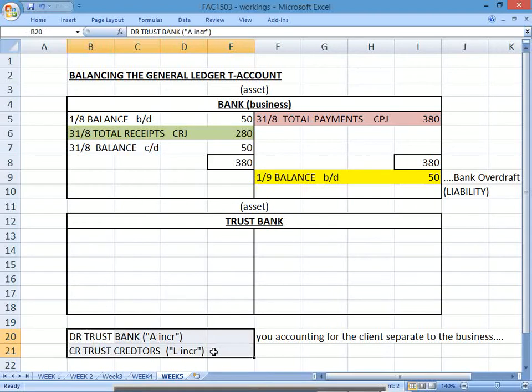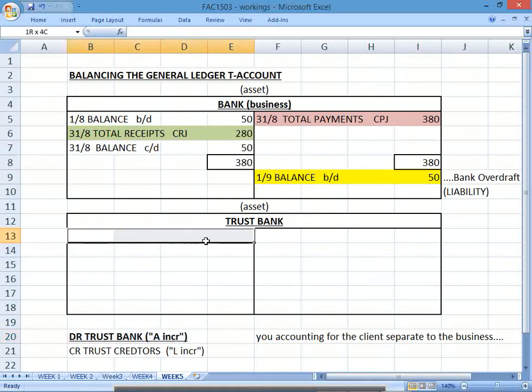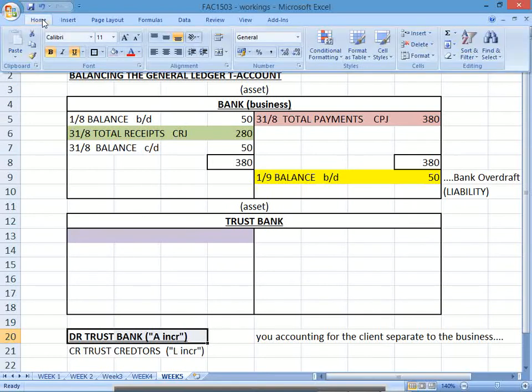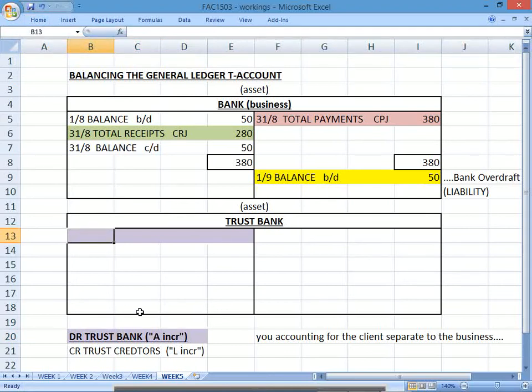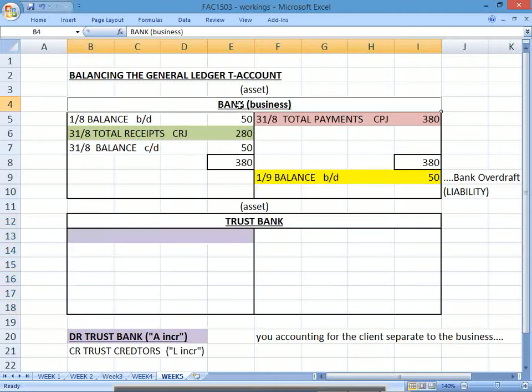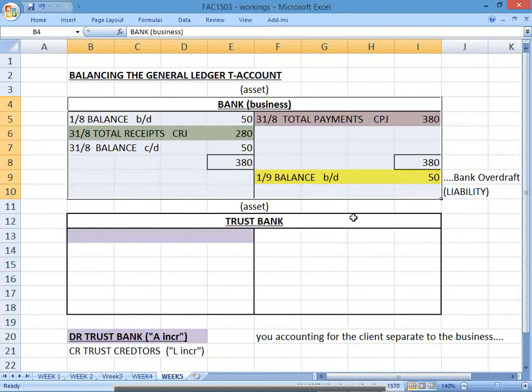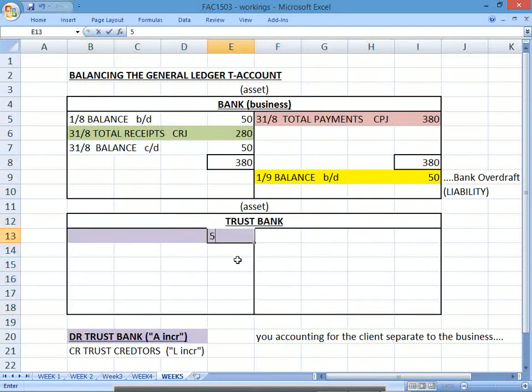So now if that's the case, what are you going to do to your trust bank accounts? Debit trust bank accounts. Well, yeah, the trust bank account, but you as the business might pay something on behalf of your clients, and then maybe you'd want to recover that later, because you don't want a situation where, let's assume there's 50 here, but now you're going to have to do some work, and the work is going to require 70. So now are you going to put the client's case on hold just because the client hasn't given you an extra 20? Probably not. Again, it's up to the business. You could say, well, no, I'm not going to do any work for this client until they pay me 20 extra.